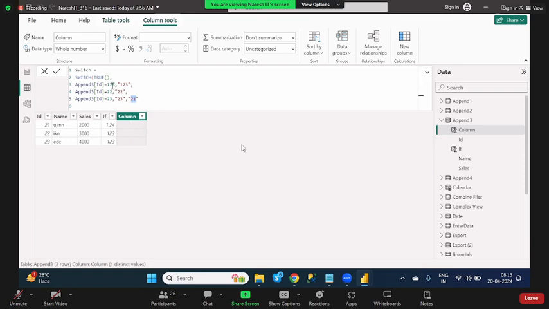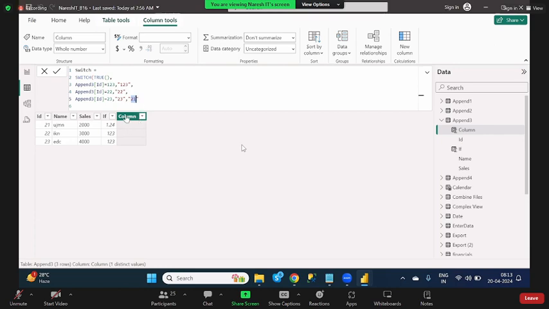Because for 21 I'm not writing any condition here, it will go to the else part. This is an else part, right? In the else part, whatever output is there, it will return that. See here, in the ID column 22 is there. In whichever rows 22 is there, for those rows it will return 22. For whichever rows 23 is there, for those rows it will return 23. Understand? For values other than these conditions, it will return 21.